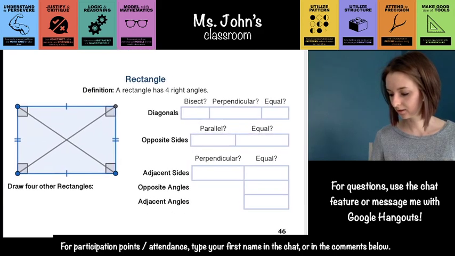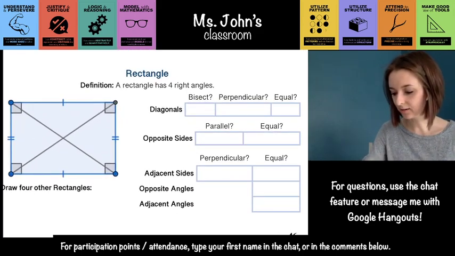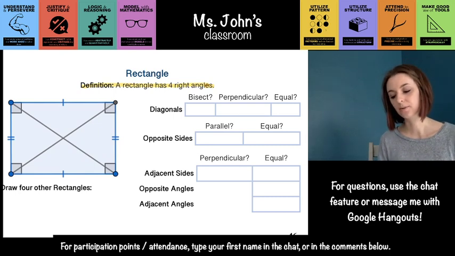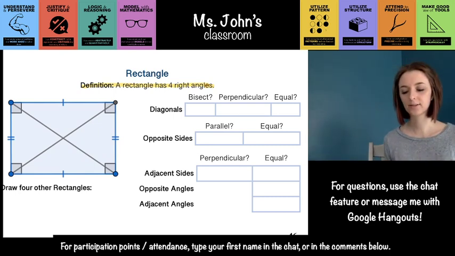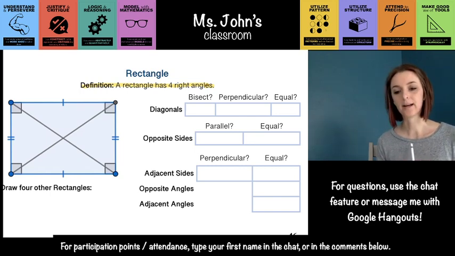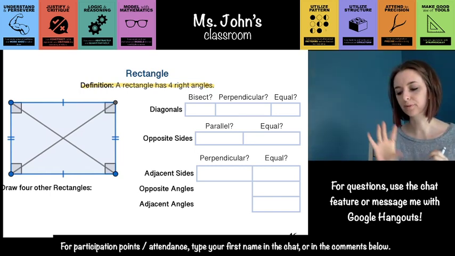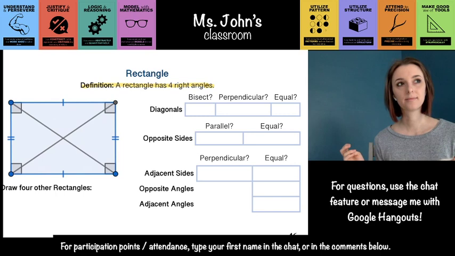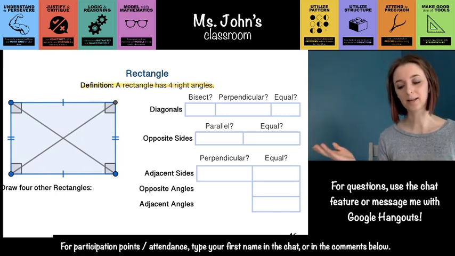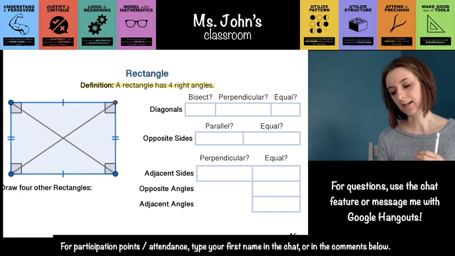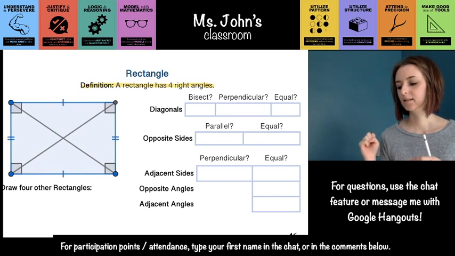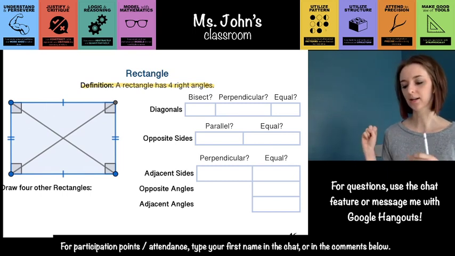A rectangle. The definition of a rectangle is just any shape with four right angles. So we have no qualifications about the side lengths of a rectangle. All it needs is four right angles. So we've sort of plucked out a definition point of a square. The square had four same length sides and four right angles, but a rectangle does not have that first part of the definition. It just has the four right angles.